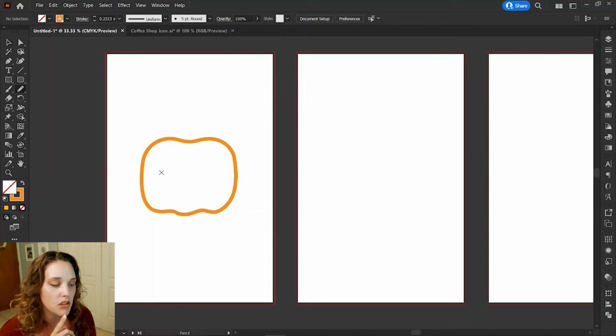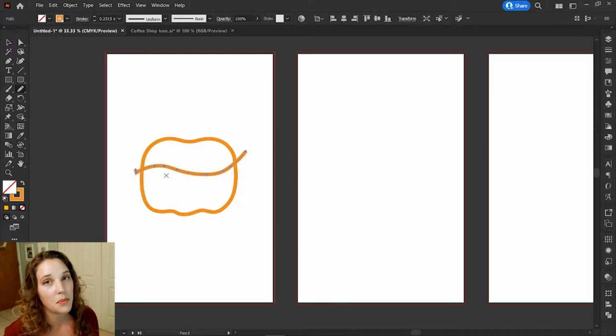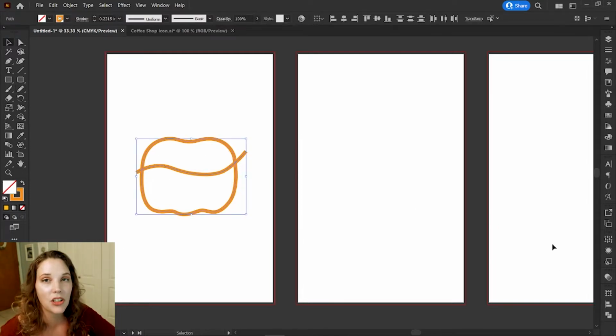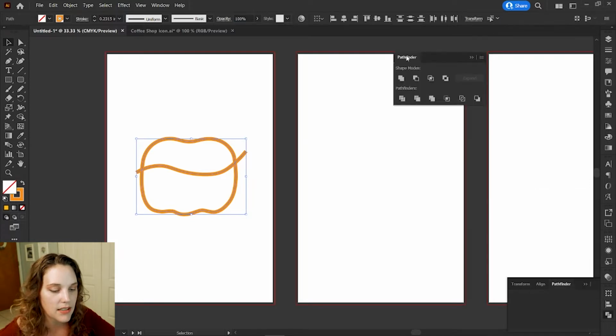So we're gonna dive into Illustrator and create some typographical posters. I'm gonna start with this pumpkin shape that I have, and let's just choose our pencil tool and draw a line through the center of it. We're gonna make these all type-based. So we're gonna take our shape. I'm gonna open up my Pathfinder window here. I'm just gonna pull it out so you guys can see it better.